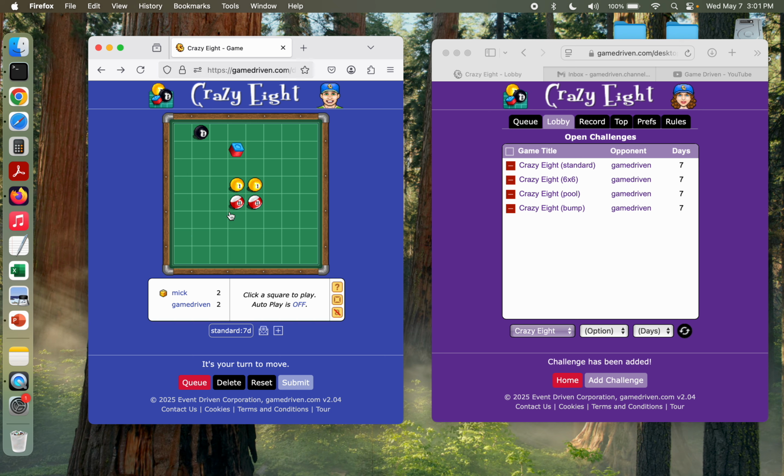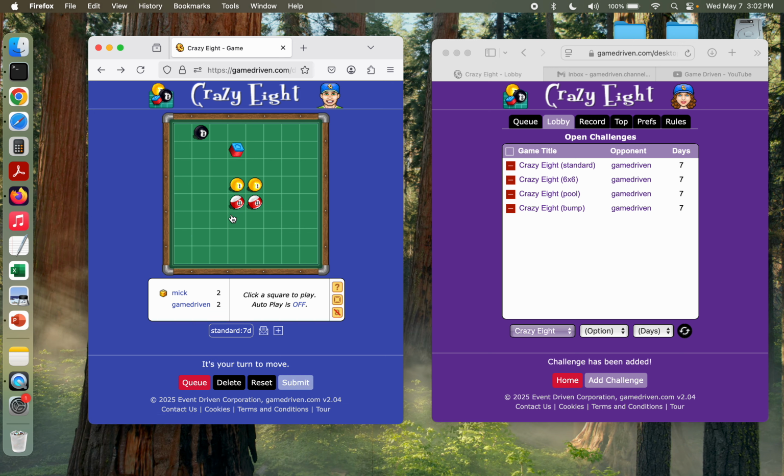So my options, you'll see the cursor changing from the arrow to the hand. My options for my first move are going to be here, here. So I would surround that ball on each end, vertically, or diagonally. I can surround that ball from here to here. So if I click here, you'll see that that's my move, and I have flipped that ball to my color. If I have not turned on auto play, which I have not, then I can click that same ball again to undo that move. Or if I want to undo the move, I can click reset here.